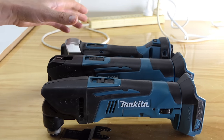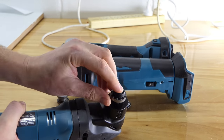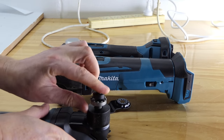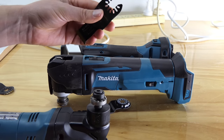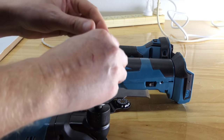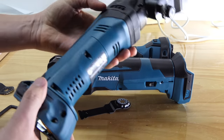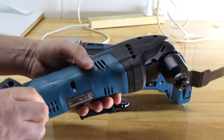So quickly, what's the difference between these three? Well, the first difference you notice is the way that they attach the blades. The first one, the DTM50, very simple. You need an Allen key to undo the end. You have to take this screw all the way out if you want to put on one of these sort of blades. If you've got one with a cutout, you can just do it sort of halfway and then slide it in and tighten it back up. Like so. Variable speed, 0 to 6. This is a brushed tool, 6,000 to 20,000 oscillations per minute.